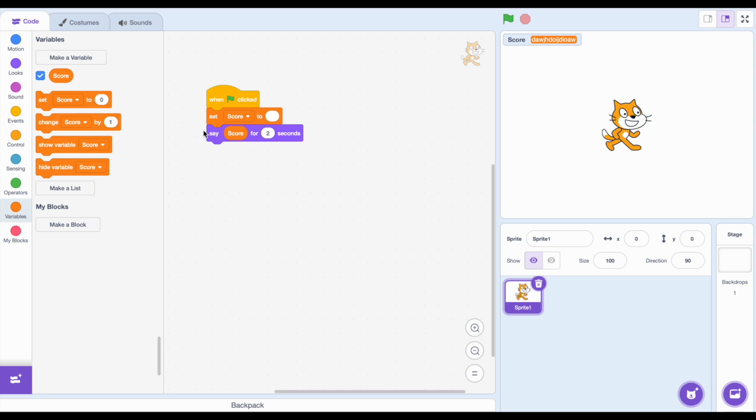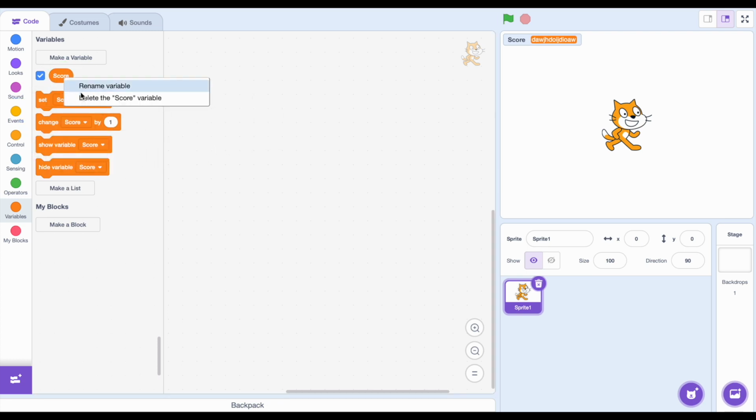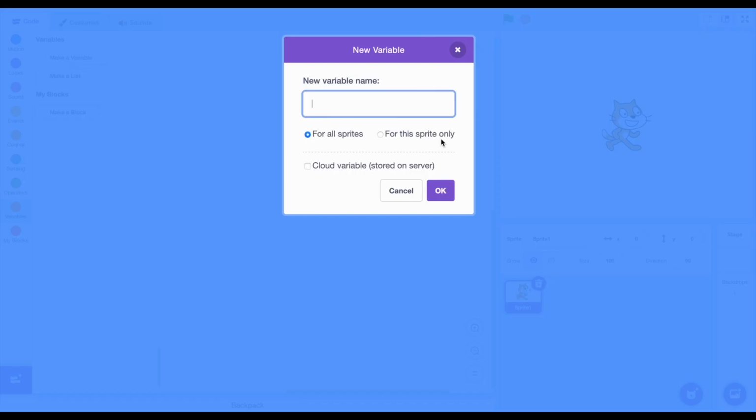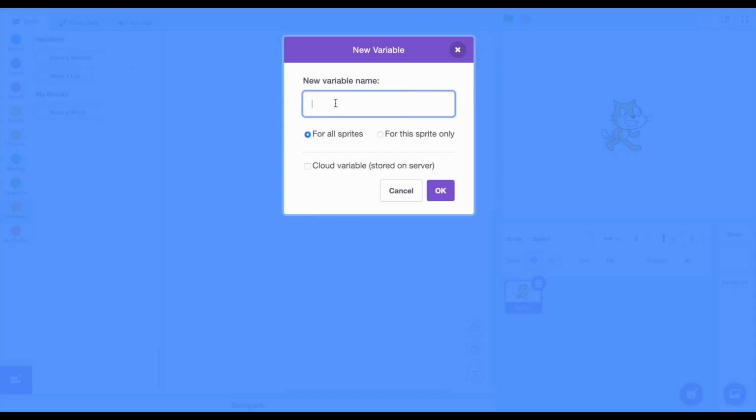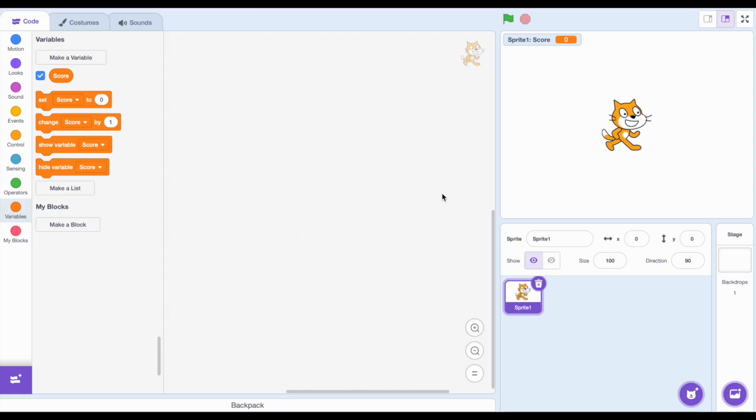Now what we're going to do is experiment with a different type of variable, a "for this sprite only" variable. You can know the difference between a score that is for all sprites and a score for one sprite is that if it's a score for one sprite, it will have the sprite's name next to its display.